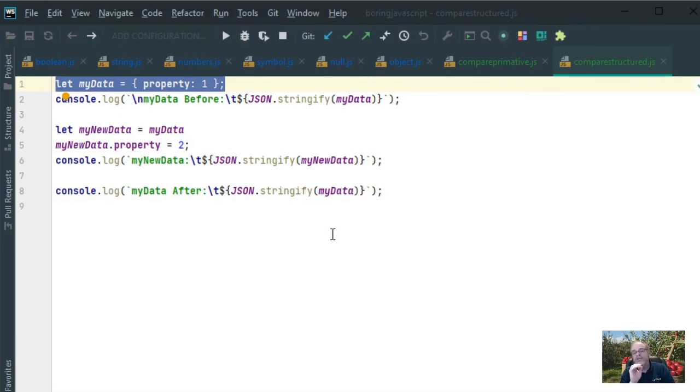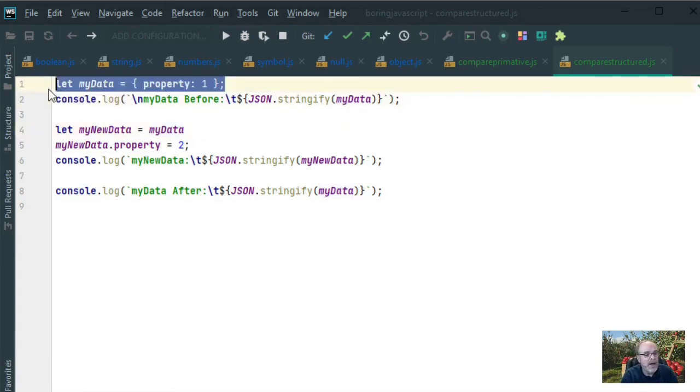But there's one thing you've got to be very careful of and remember about how it works. If you change that second variable, or a property within that second variable within the object itself, because you're pointing back to the original data, you're changing the original data. So not only will your new variable change, but your old one will too. Let's see exactly how that will work.